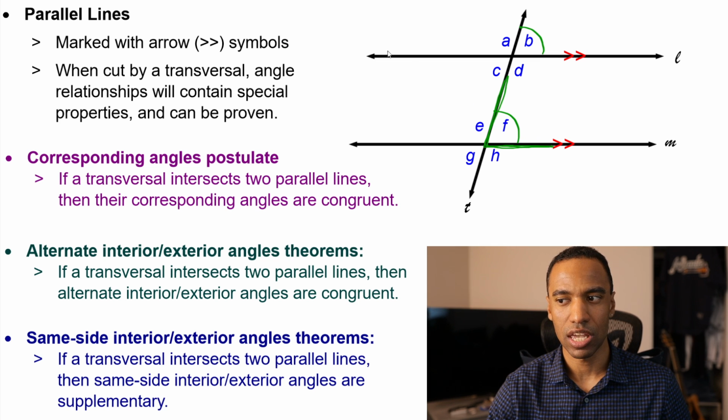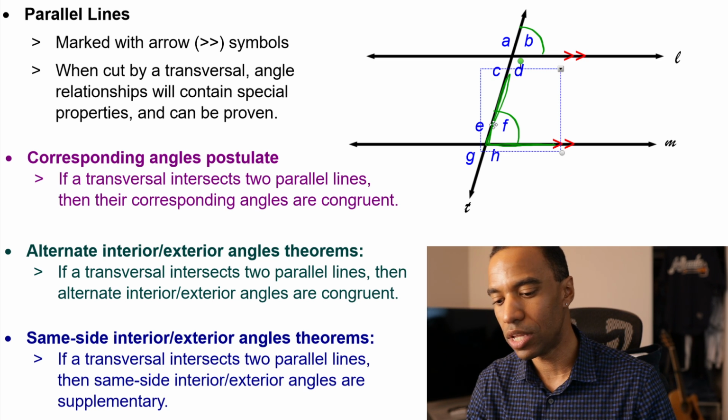They are literally the same angle. All I got to do is translate this thing up into there. I don't have to rotate or reflect it or anything. It's the same angle because it follows the transversal, and a parallel line means there's no way it can't be the same angle, right? So that's a postulate.